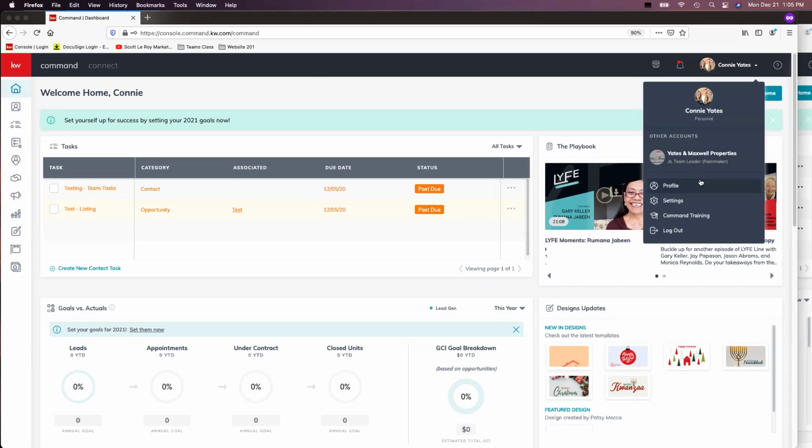So again, once we've clicked on our name and you verified that you do have two profiles, if you're only showing one profile, it means that you're set up as a standalone agent, which just means you're probably not going to have access to anything that we go over during this class. So that's a great way to check to see how you're set up as well. Once you guys have verified that you do have those two profiles, we're going to go ahead and click on settings.